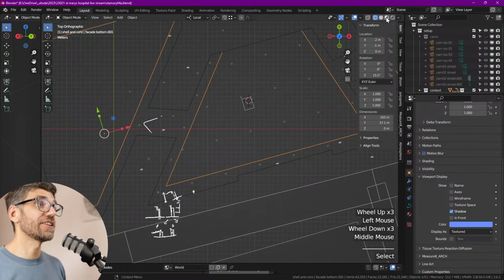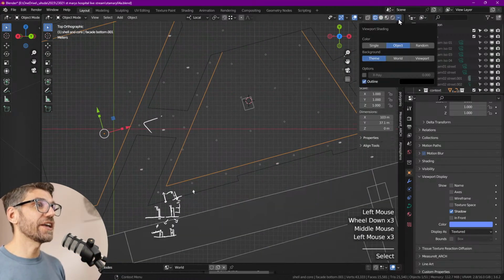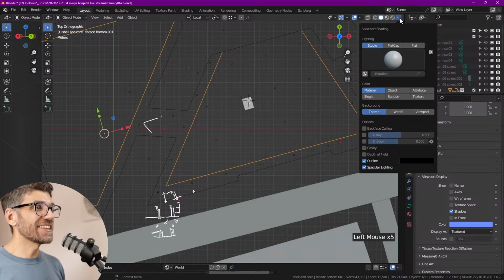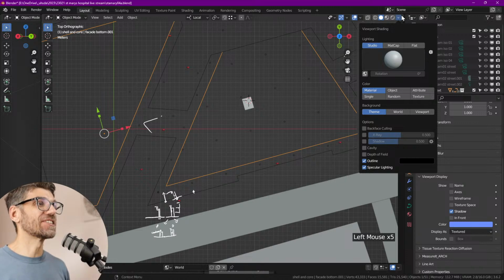But there's another thing that we can do: we can change the background. But we can only do that in viewport shading. Maybe this is where it gets a little bit muddy for some people. You want to just see your objects clearly, and sometimes it's hard to do that, isn't it?